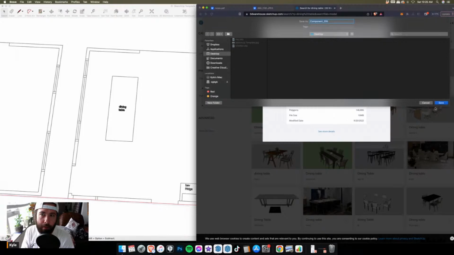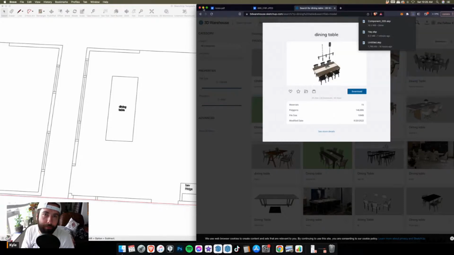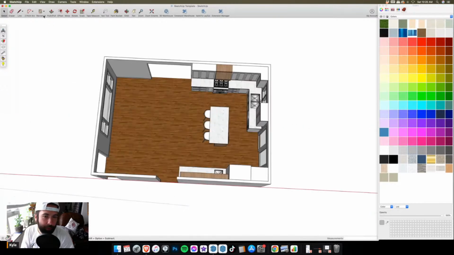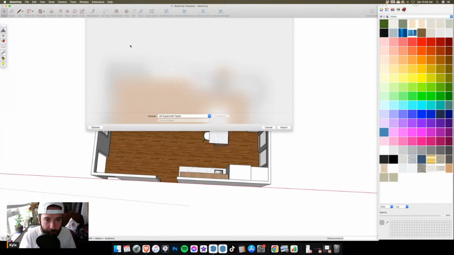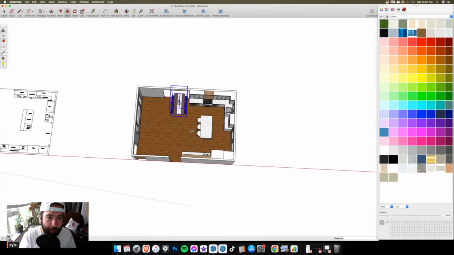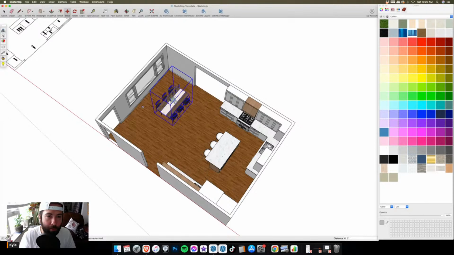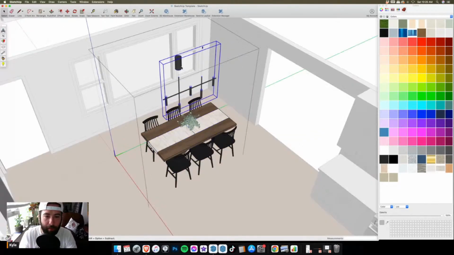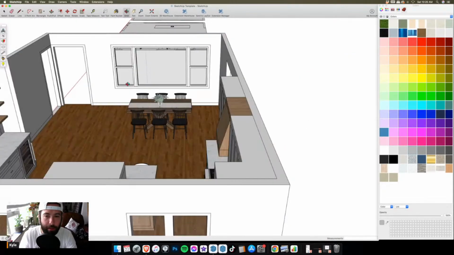You can spend more time looking, but at this point I care more about the kitchen cabinetry and what I'm selling. I'm not selling a dining table here. So I'm just going to locate that guy there. Let's get rid of all this lighting there, but that looks nice. We've got a nice little dining table there now.